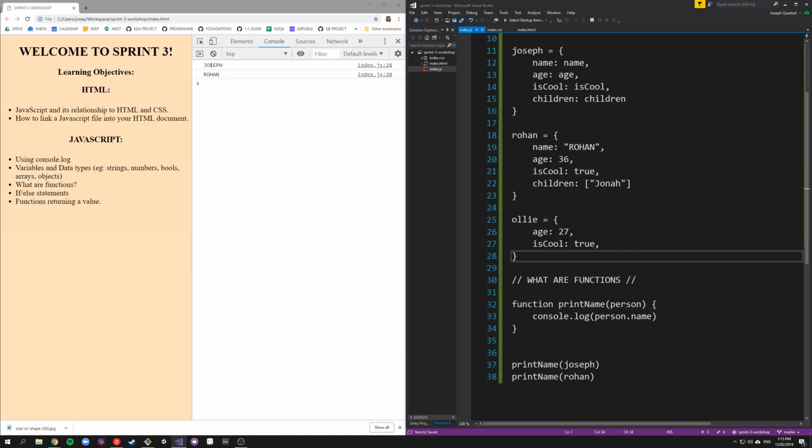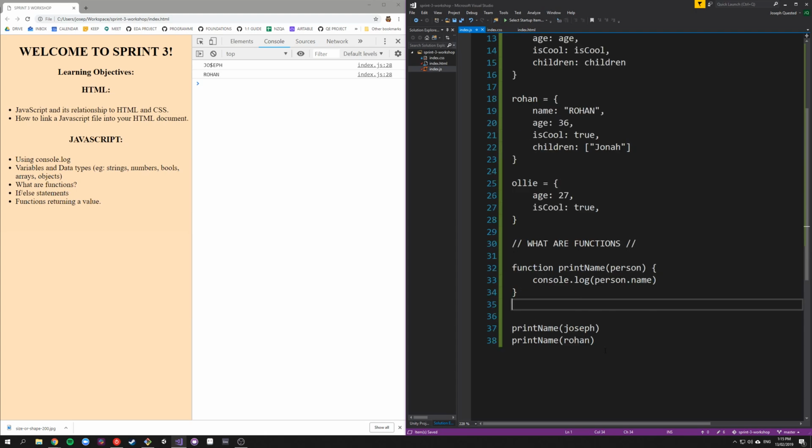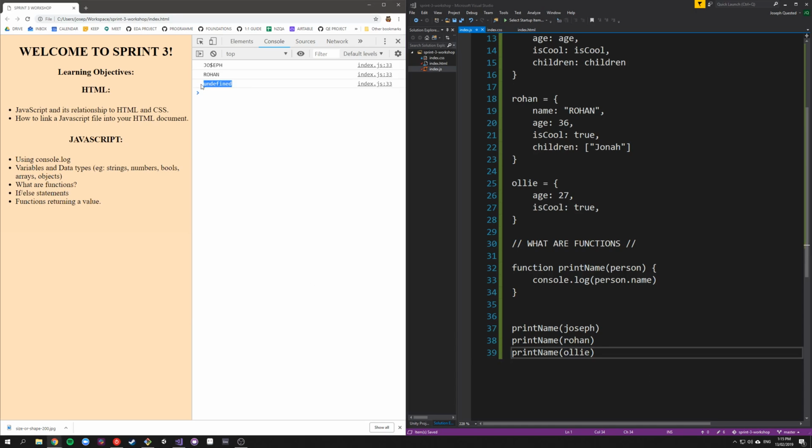So I haven't included the necessary information for this function to work because the person doesn't have a name field anymore. So now here, I'm going to print name. I'm going to pass in the Ollie object, and then it comes back undefined. What that means is this function is trying to access the name property of the person that I pass in, and the person that I pass in does not have a name property, so it's undefined. I don't know what that means, man. You're going to see the word undefined a lot. It's basically the computer just throwing its hands up in the air and going, I don't know, what is that? I don't know. So that is what is going on there.